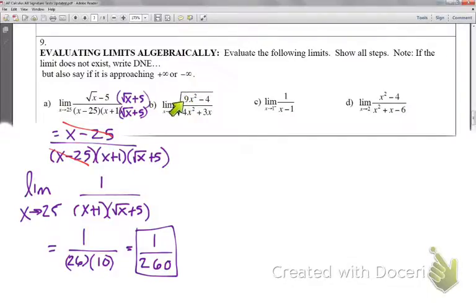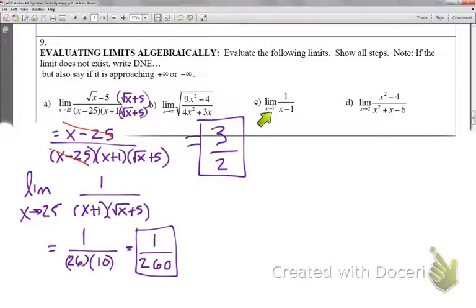So something you have to take into consideration is the fact that the entire expression is under a square root. So when we look at the ratio of the leading coefficients, we're looking at the square root of it. So the square root of 9 would be 3, plus or minus 3, but we'll talk about that. And then 4, the square root would be 2. So because we're going to positive infinity, it's going to be positive 3 over positive 2. There's not much work to show for that one. That's just a conceptual question.